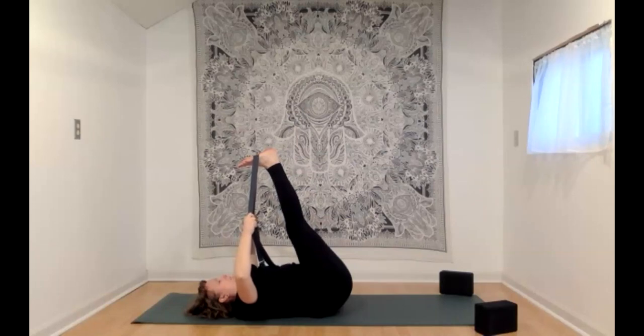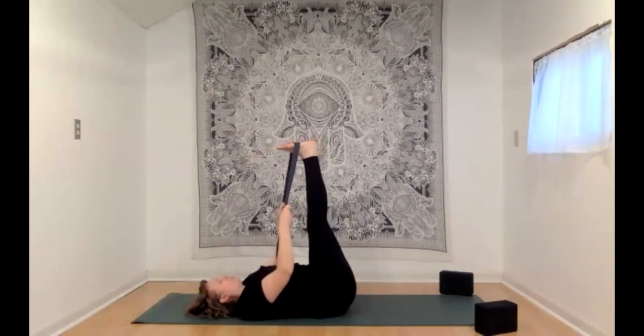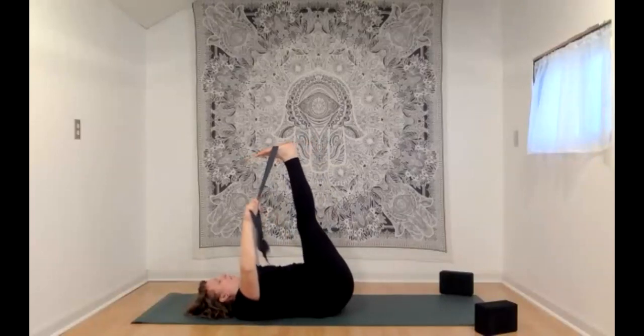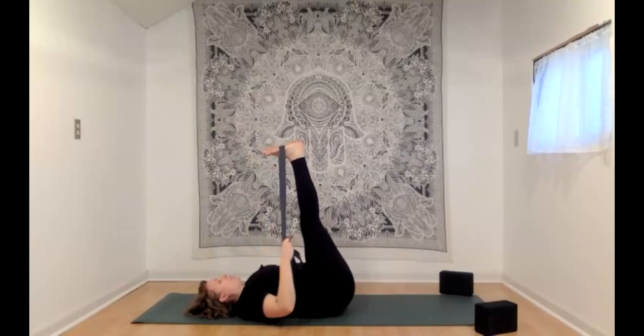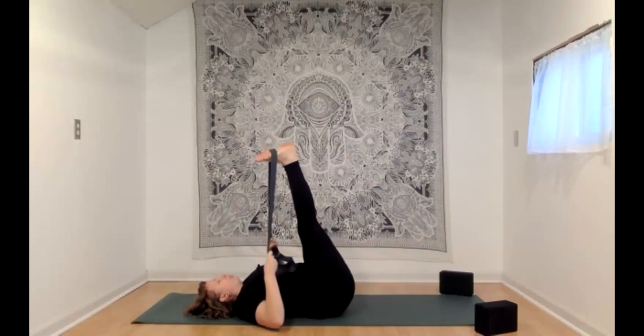This is also a really nice way to enjoy if we ever do legs up the wall without the wall, or you don't have a wall, but you want to still experience that legs up the wall sensation, grabbing a strap. If you have a long enough strap, you can actually kind of tie it behind your back so you don't have to hold your legs up. Just something to consider. Really good circulation booster.